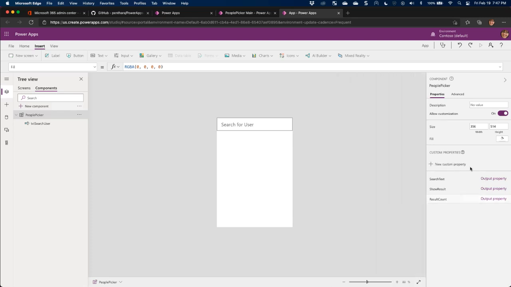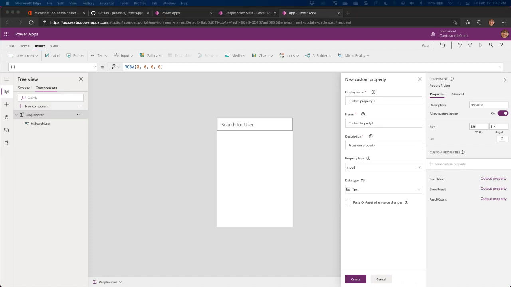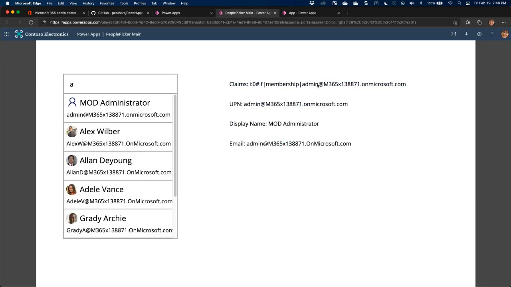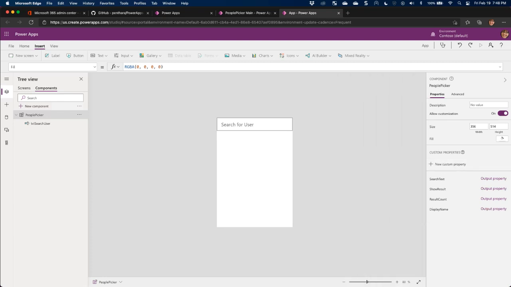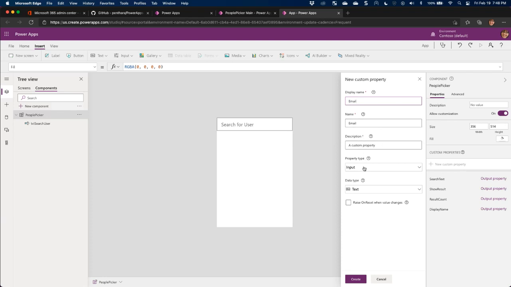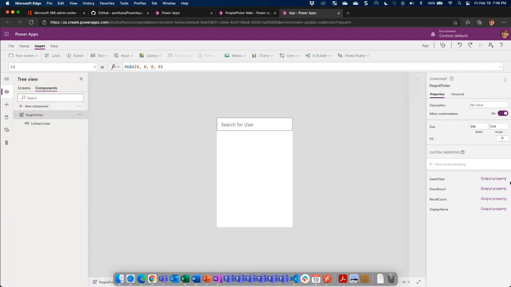All right, let's go ahead and add a few more. Let's pick the display name. These are very basic, rudimentary properties that you saw over here that I'm using. You can use them as a text output property to give results outside to the consumer who's consuming this property. I'm going to very quickly create a few of these email claims.